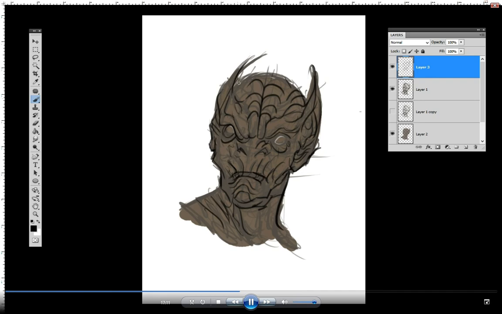Make an outline of the nostrils. I usually duplicate layers to make a stronger outline, which I may do later. So I'm making some wrinkly skin here and there.